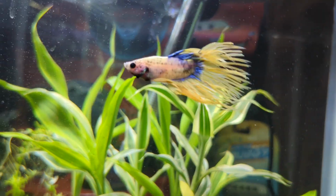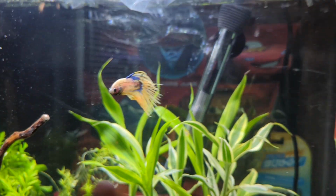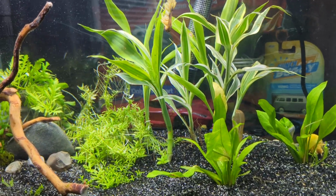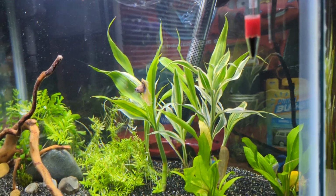So I do want to add some neon tetras to this tank. I also do want to put a background on it. I don't know when I will, but I don't like being able to see through to what's behind it. But I don't know if that'll happen.